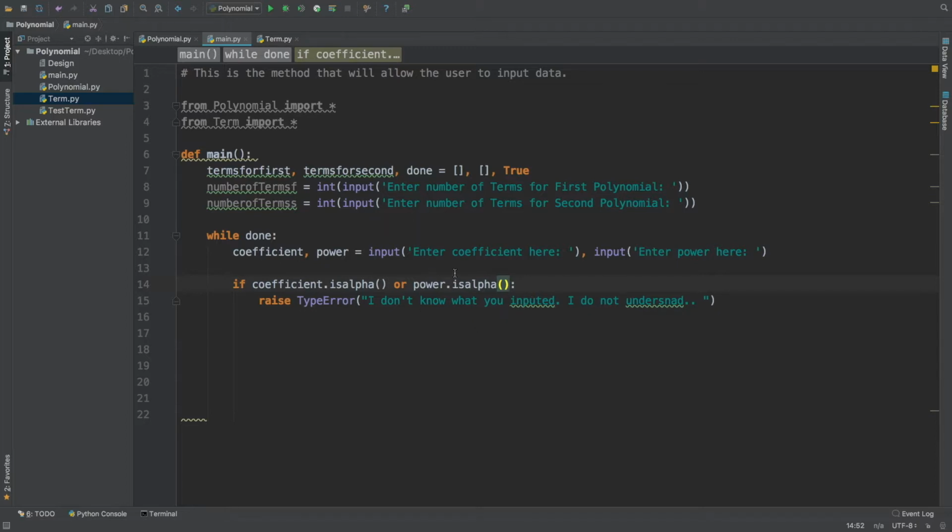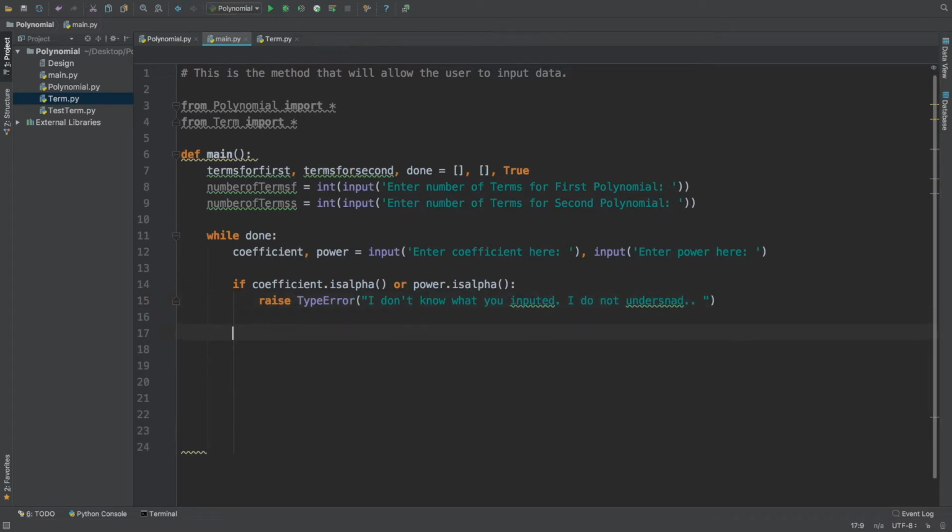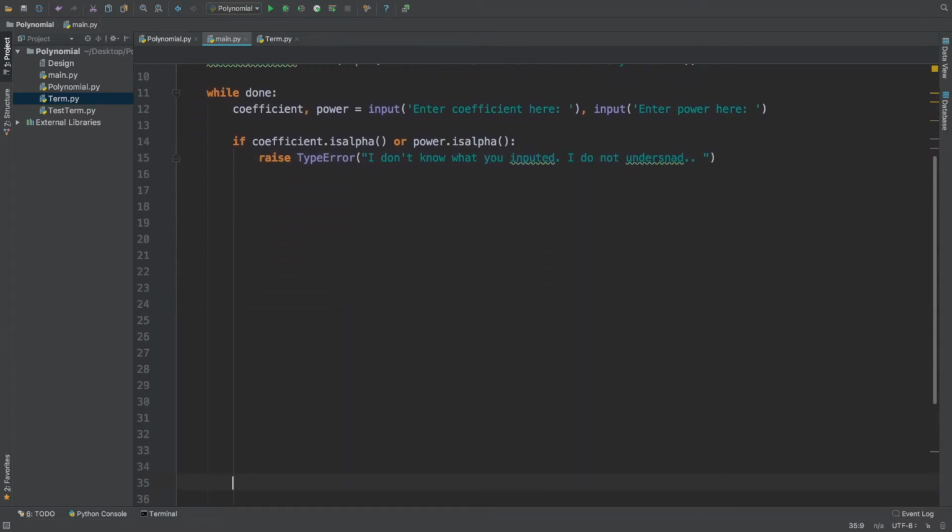All we've got to do is take all that the user has inputted and store it in the first polynomial. And once we're done with that, we're going to take all that the user has inputted again, and store it in the second polynomial. And guys, this is going to clear up in just a little bit. So let's just go ahead and create it real quick. Let me just give myself a little bit of space.